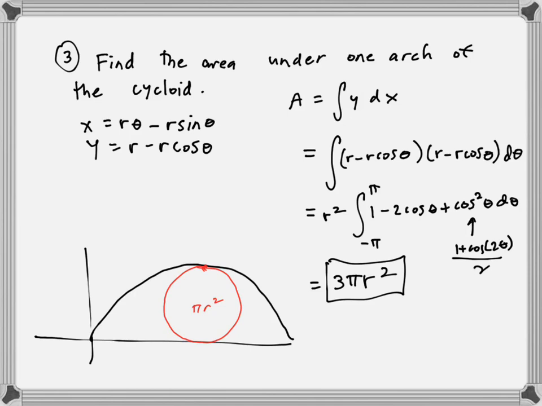So interestingly enough, when you roll this along and the dot goes around 1 full revolution, you have actually tripled the area of the circle exactly, which is crazy. It's weird that it works out to be exactly 3 times. The book actually says that Galileo guessed this way back in the day before it was actually proven, but it was proven later on by a French and Italian mathematician at the same time. So very interesting historical fact regarding when this was actually discovered. Okay, so that's how you find the area under a curve in parametric equations.